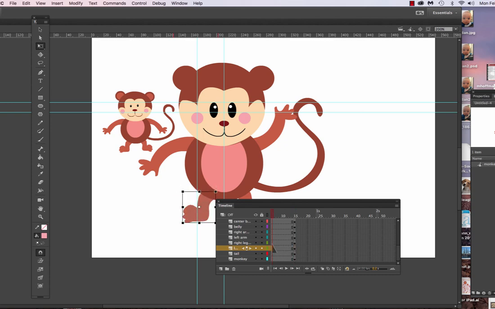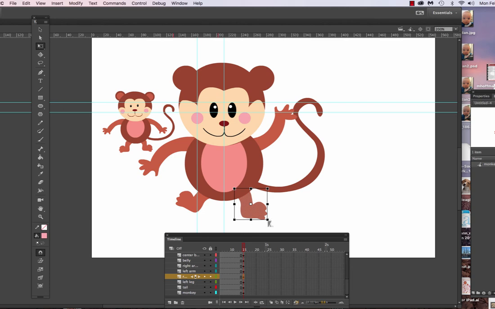Maybe I'll move the right leg too. So at keyframe 5, I'll do something different with the right leg. Maybe I'll do the same thing with that one. Make it go up. Alright, so if I start the first keyframe and then I play it, that's all that's going to happen. Nothing fancy.